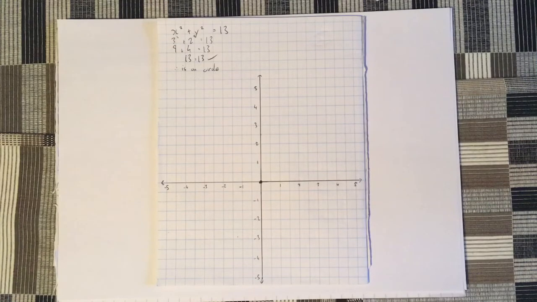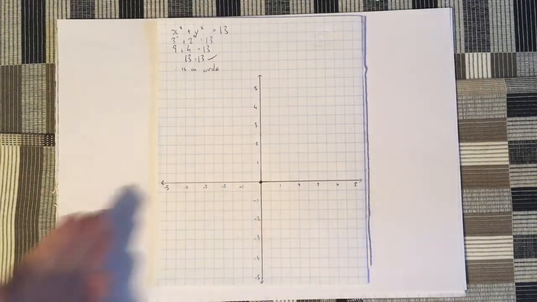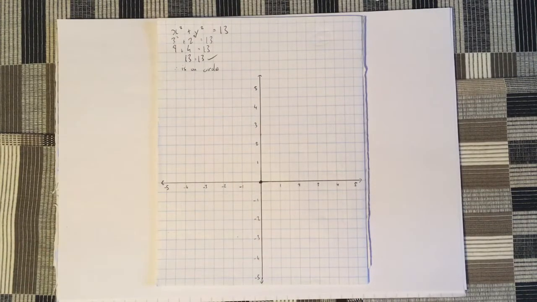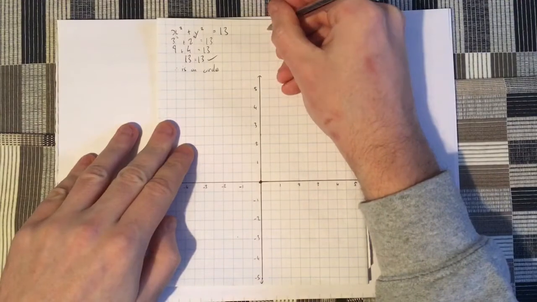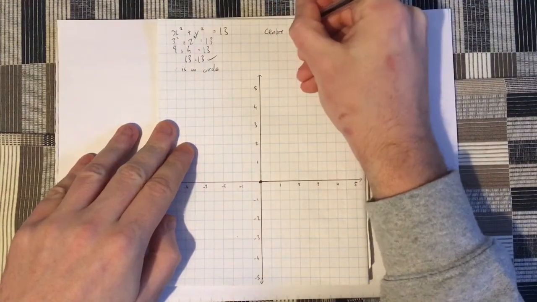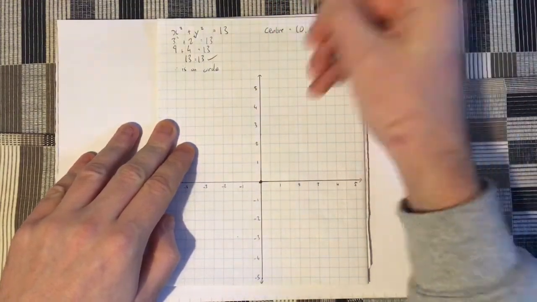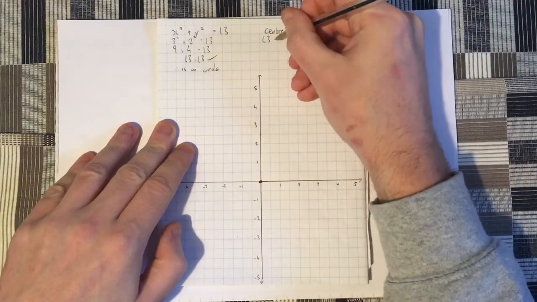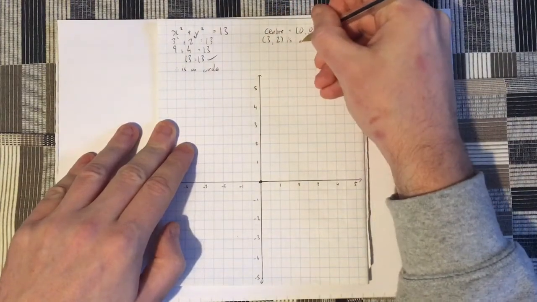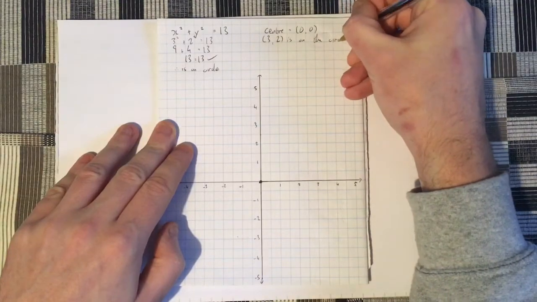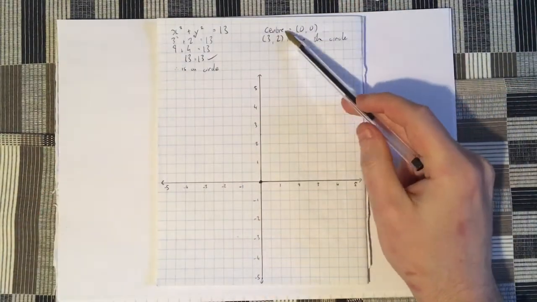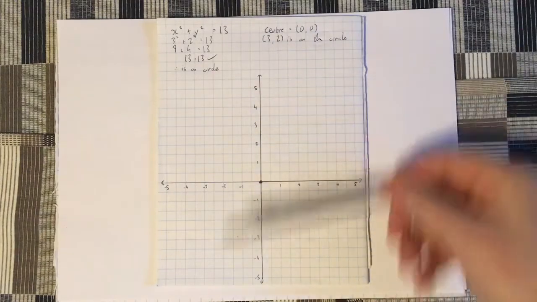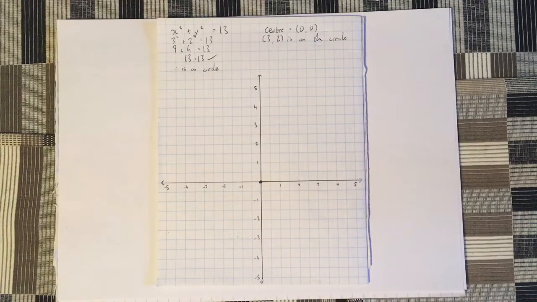So when you're asked to graph a circle, you will be graphing it on the usual xy plane from coordinate geometry. Like the center of this circle, because it's x squared plus y squared, is (0, 0). So I know the center is (0, 0). And I know that (3, 2) is on the circle. They're both points on the coordinate plane, so it's the coordinate plane that you should be drawing this thing in.